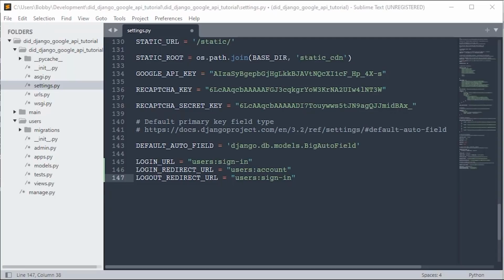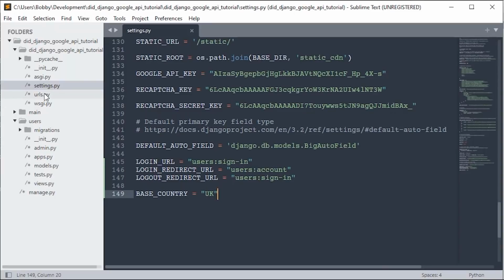And there's one last variable before we move on to the URL conf, and it's base country. So the JavaScript that I've got in this project uses a country code, and it uses that code when predicting addresses for the Places API. So you can change that to something like FR for France and other country codes, but it just means that we can change it in the settings without having to change it in the JavaScript.